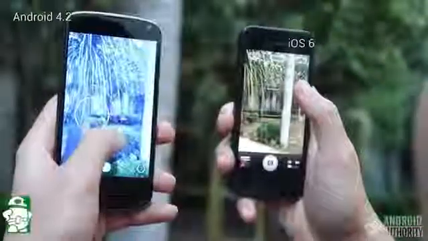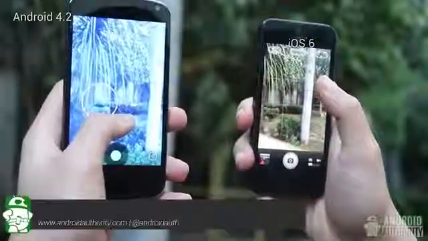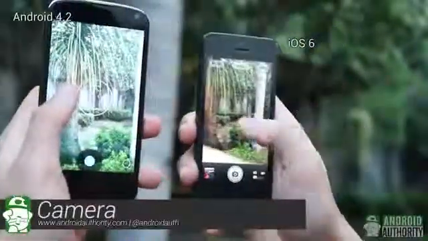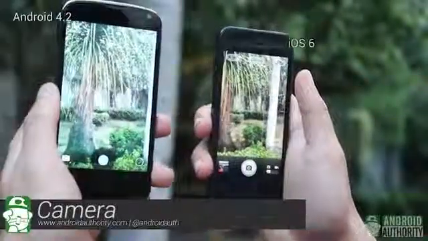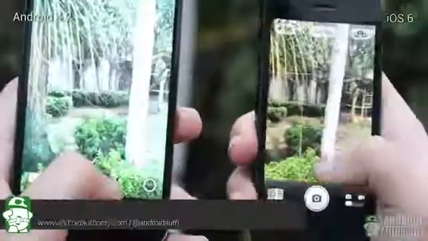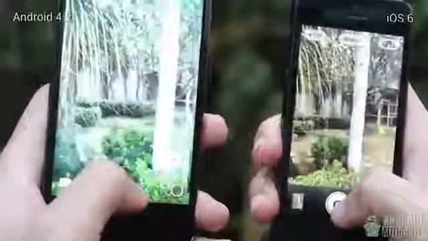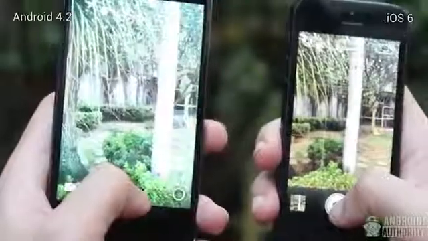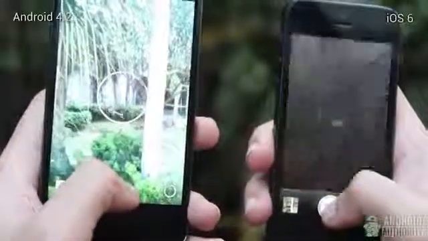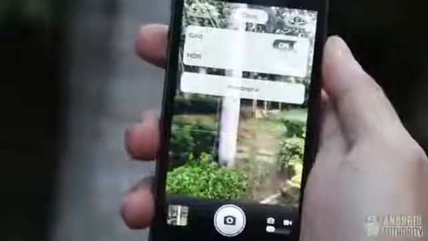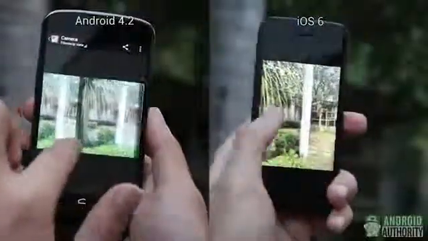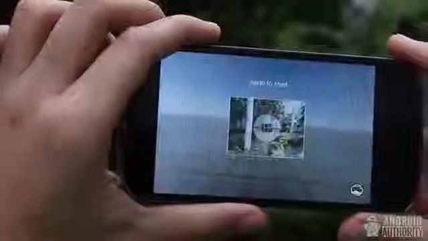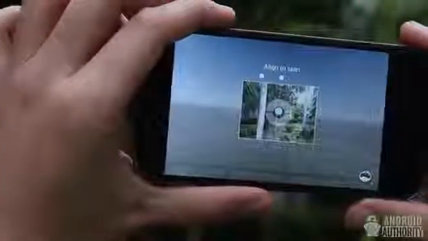Both iOS and Jelly Bean's stock camera apps are simple, easy to use, very fast, and responsive. I rarely notice shutter lag in either the iOS or Jelly Bean camera. Both provide all the basic features that a casual shutterbug like me needs, including autofocus and face detection. You can use pinching gestures on the viewfinder to zoom in or out of your subject too. Both are likewise capable of HDR mode and panoramic shooting. From the viewfinder, you can quickly view your previously captured photos just by swiping. Between the 2 camera apps, however, the Jelly Bean camera app brings more goodies.